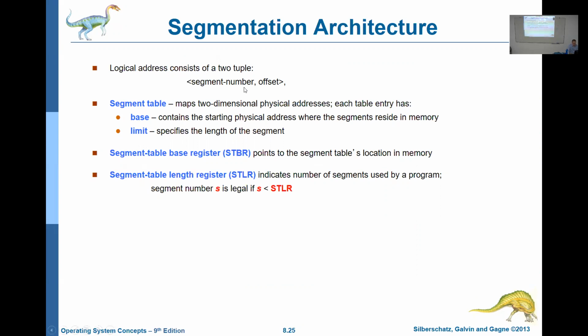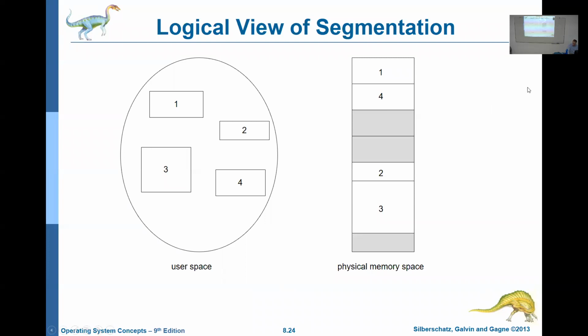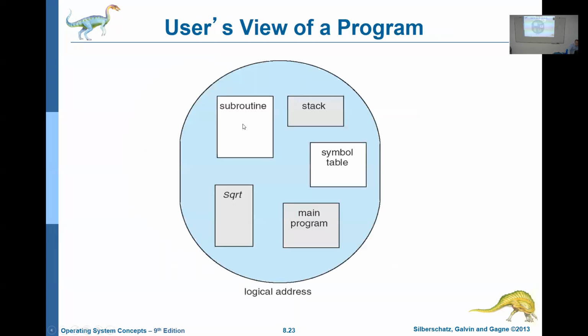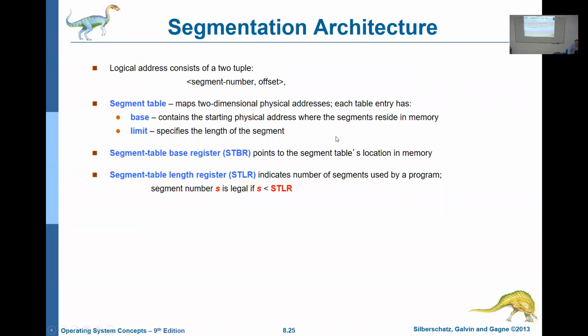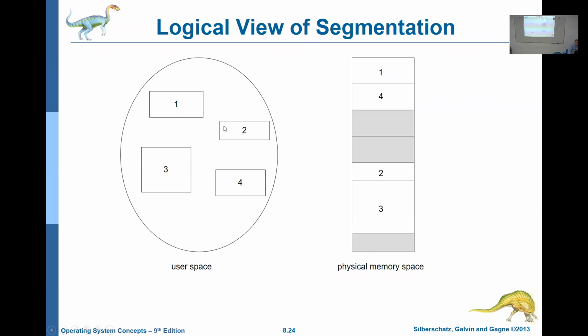The offset is, in other words, there's 2 things going on. First of all, the operating system has to keep track of where all the segments are. Secondly, over here in my code, what address am I going to say? I'm not going to say address 100. I'm going to say segment number and offset. If I have a jump command, I'm going to say jump to segment number 4, offset 12. So it's going to jump from here to here.